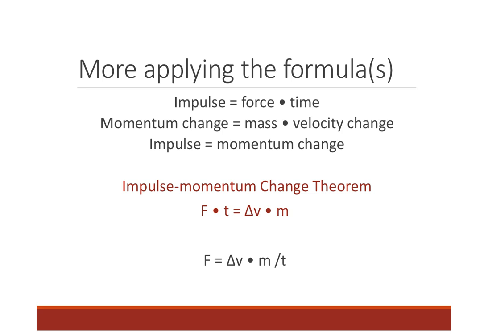So we've got a couple more examples here to finish up this video where we're applying these formulas that you saw a couple slides back. This formula, force times time equals change in velocity times mass, is known as the impulse momentum change theorem. And it just lets you think about what's happening with momentum, considering what's the force involved, how much time is involved, how velocity changes, and then, of course, we have to consider what the mass of the object is. And then when you're figuring out force, you can just rearrange that equation by moving time to the other side, dividing both sides by time.